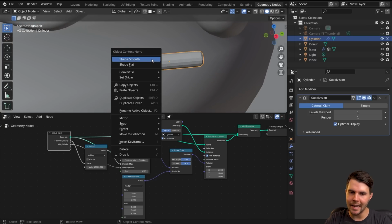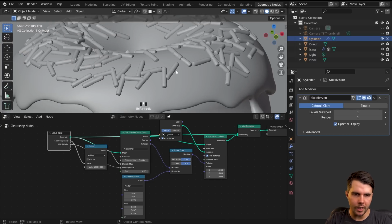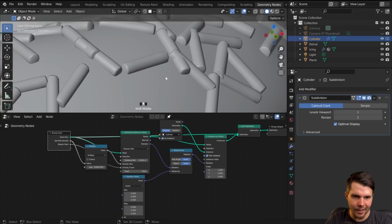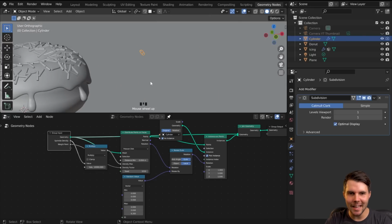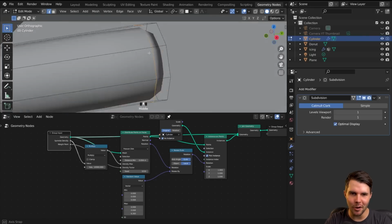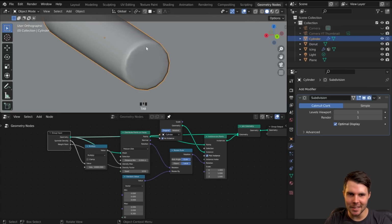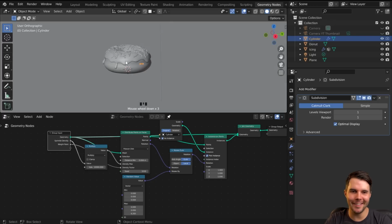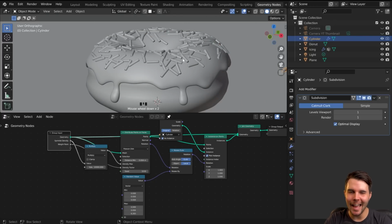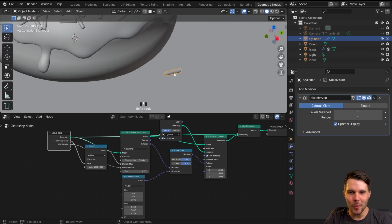And if I went and hit Shade Smooth, you should see that our sprinkles look a lot nicer now. If you really want, you can kind of see, can you see it? But it looks a little messy in the end there. If you were really a narc for making things look really nice, you would add an inset here to just clean up that end a little bit better. But look, that's going to slow down your render, and you've got it for every sprinkle, and it's like, who cares? So we're just going to go with that.